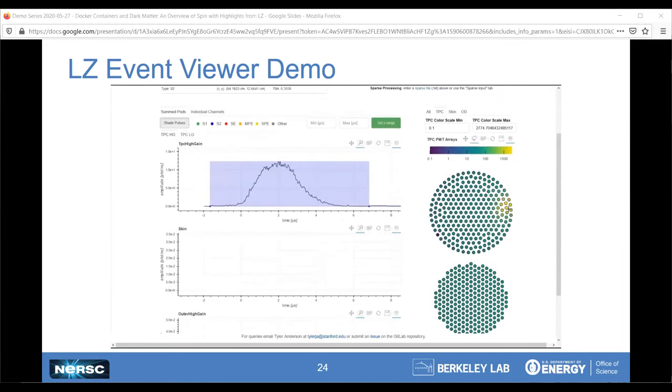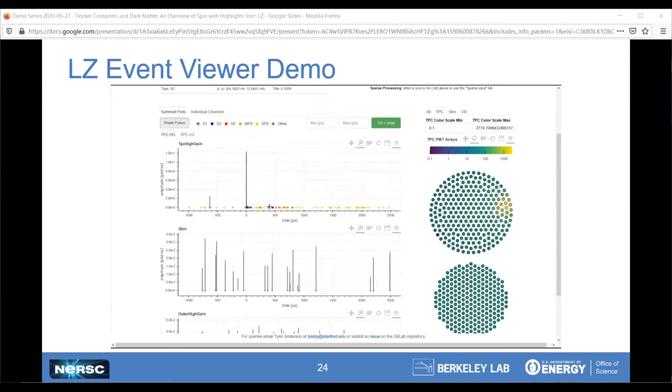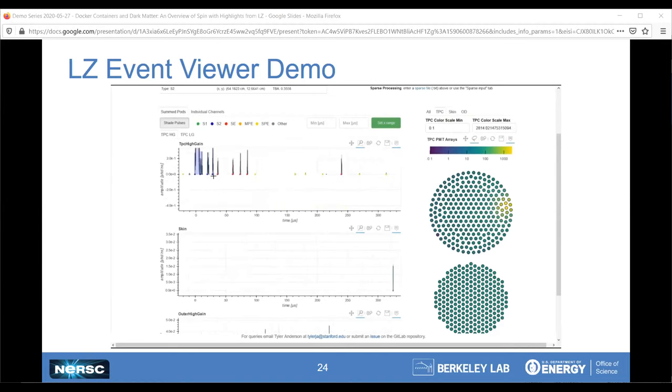Also, looking at the PMTs, we can get an idea of where the event happened using the idea that PMTs just above the interaction collect the most light. Just looking at this heat map, you can see, oh, this event probably happened at this location in the detector, kind of near the edge of the TPC. And then you're probably curious what all this other stuff below is. If I zoom in on that, it's mostly just single electrons that are lagging behind.